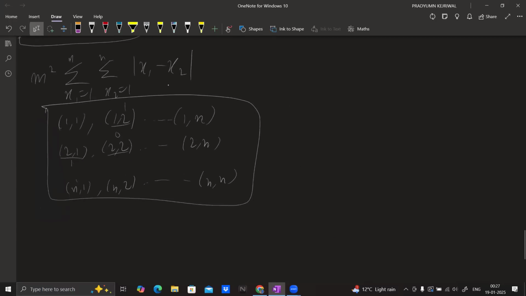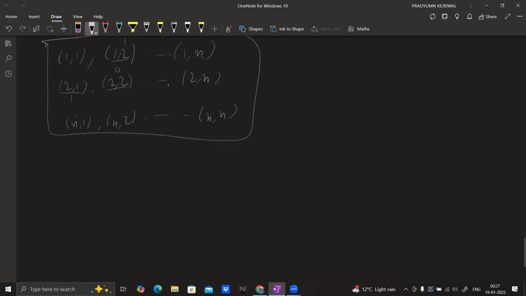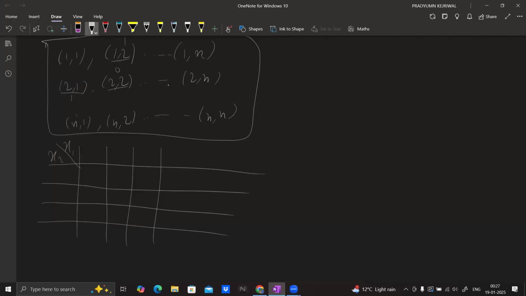So actually we can make a neat table of this. So let's suppose the value of n is 4. Okay, so to visualize this, I'll make a table. So here is the value of x1, this is the value of x2, and the value of n, let's say, is 4 right now. So 1 2 3 4, 1 2 3 4.